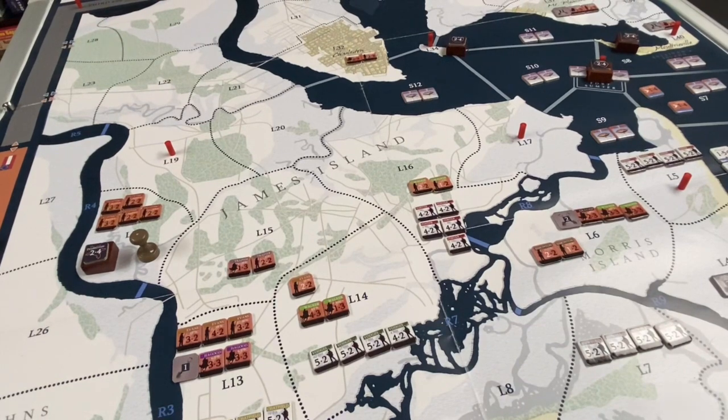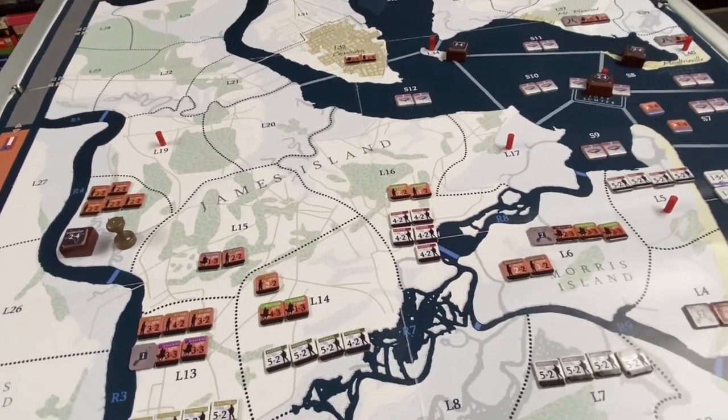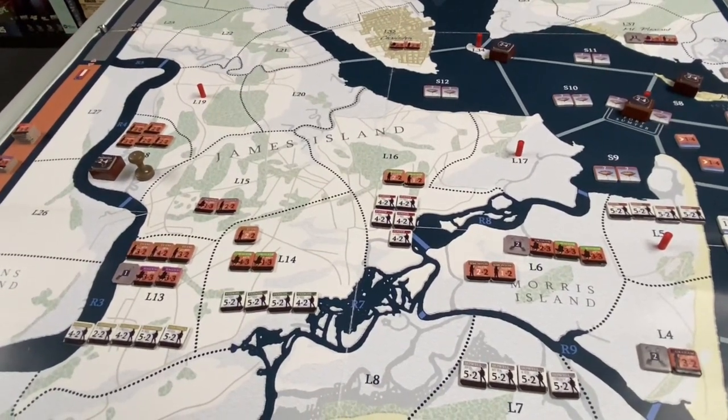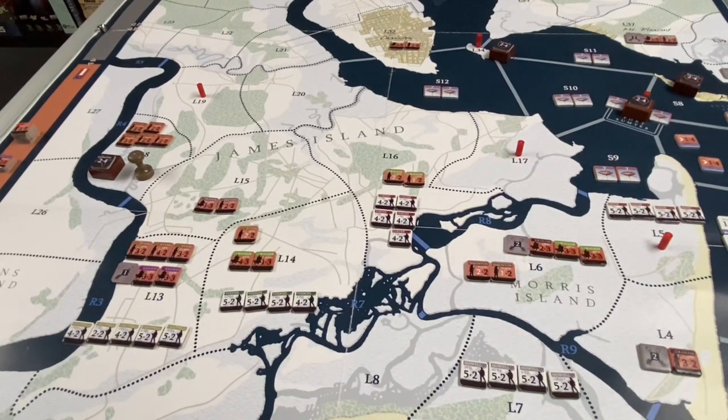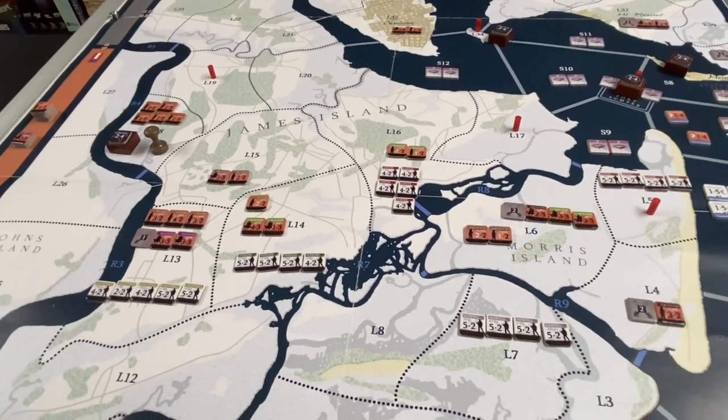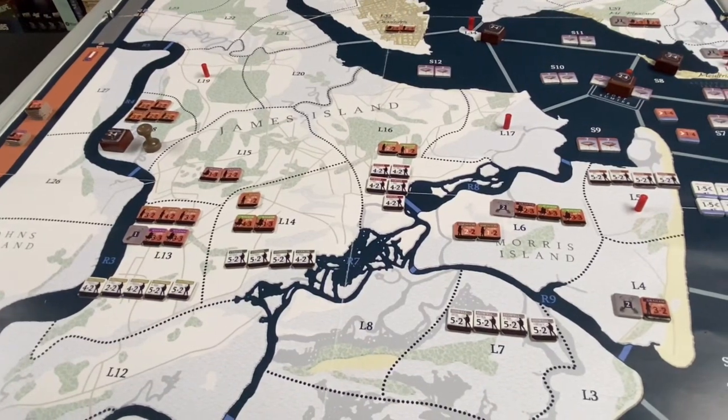Now, turn 1 is a special turn in this game because all units in turn 1 are deemed to be in command. So you don't spend any MSPs to place them in command. And the Union starts with 5 MSPs and the Confederates with 6. So it's a turn that a lot happens. And the Union has the burden of attack here.